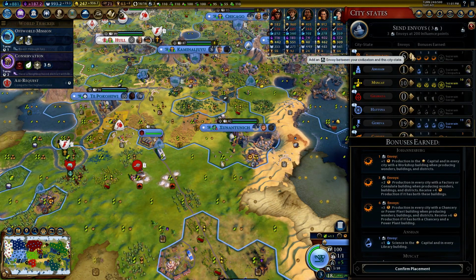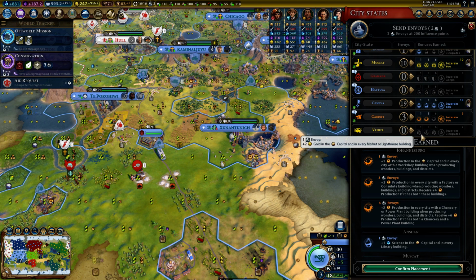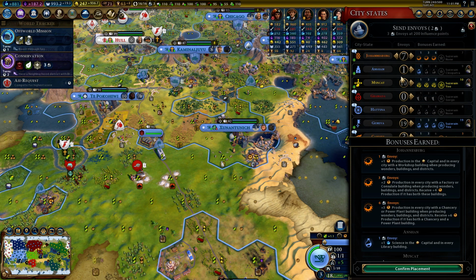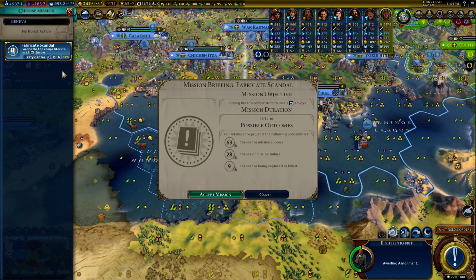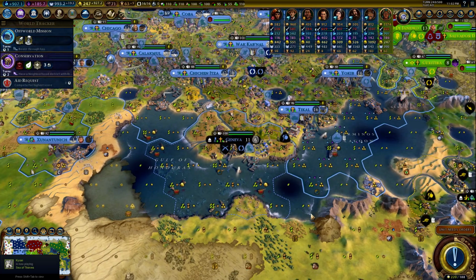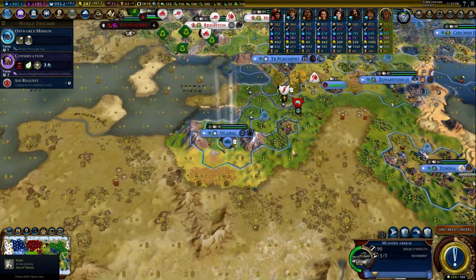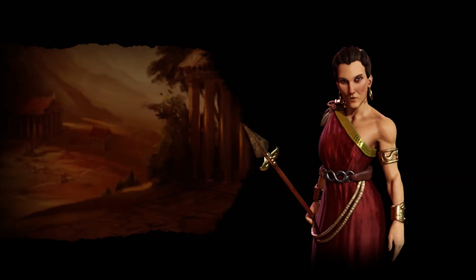Let's send an envoy to Johannesburg first. And then... That'll give us more science. I do not expect this spy to live, but it'd be great if they do. Next turn.